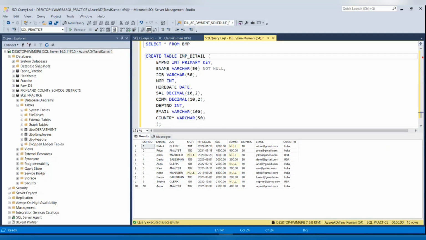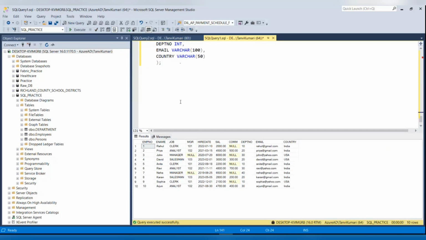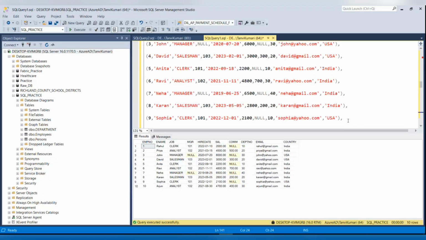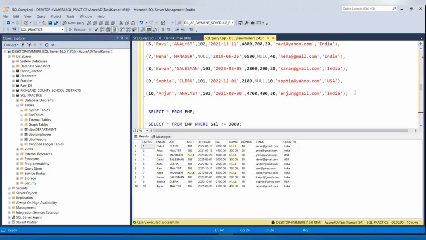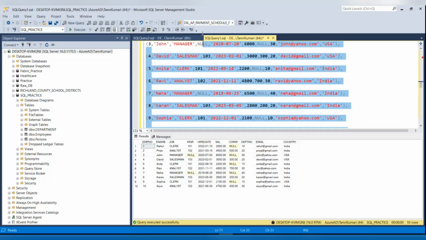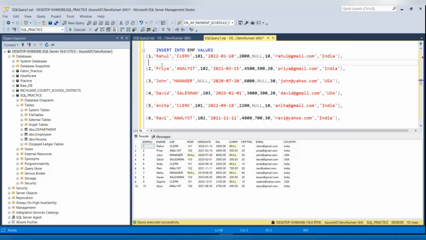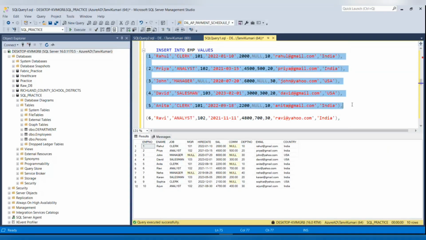Okay, and we have the same table structure. We have employee name, job, manager, and the same data types. And insert the records. So instead of 10, we'll just insert 5 records.